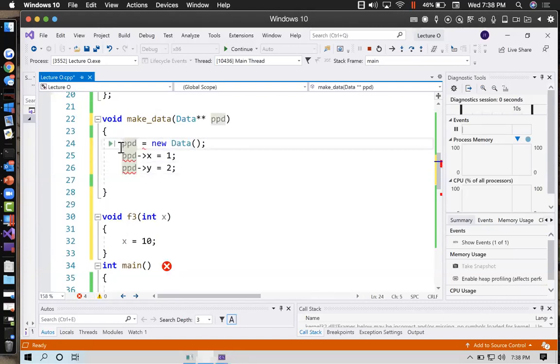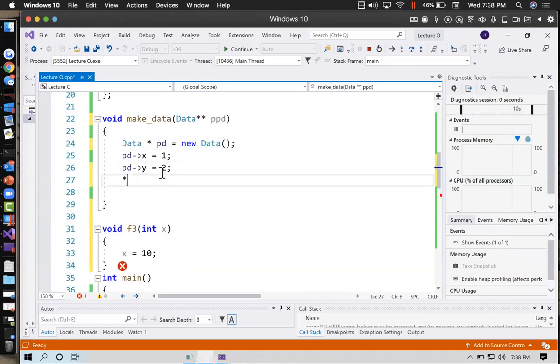And to dereference it, I have to put an asterisk in front of it each time. And it didn't like that. Well, I know how to fix it. You know what I'm going to do? I'm going to go back to the way it was, and I'm going to make this a pointer to a PD so that I can do all that stuff. But then I'm going to say asterisk PPD is equal to PD, right? Change this pointer's pointer equal to the address that's contained in PD.